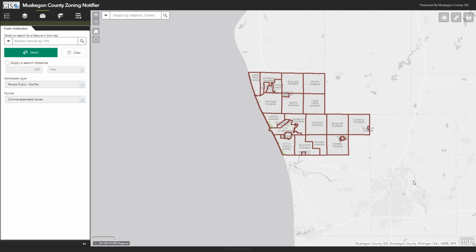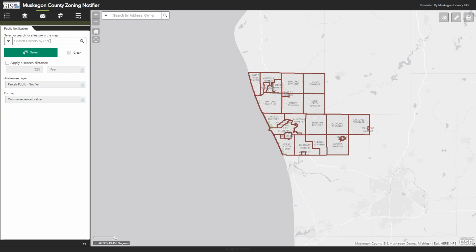The general application is designed to work by a search, followed by a selection of parcel or parcels that need to be buffered for a zoning notification. Once buffered, then the creation of a CSV spreadsheet file or a PDF Avery 5160 labels file can be created. Also, a map showing the area that's being notified can be created as well. Let's walk through this process. So the application has been designed for that step-by-step process I just outlined. So let's start by searching.